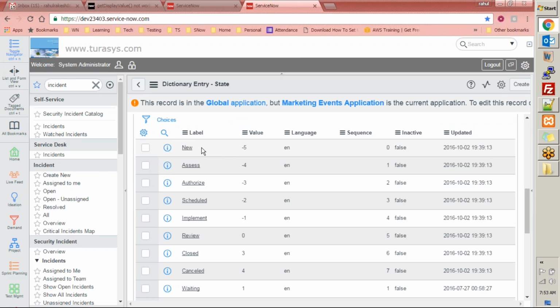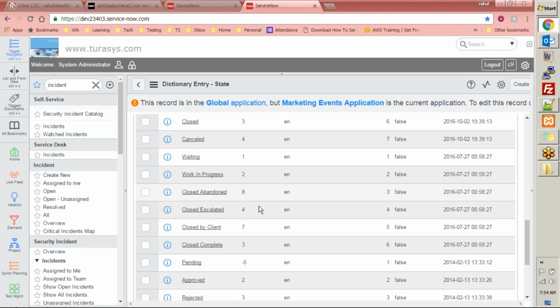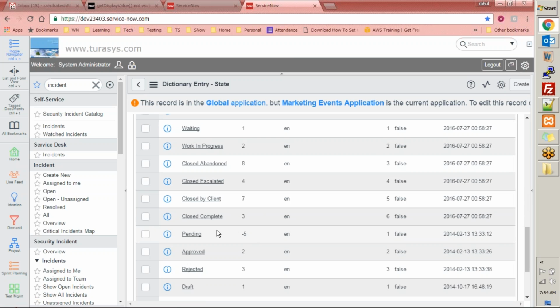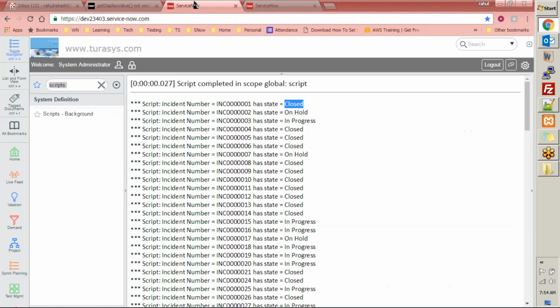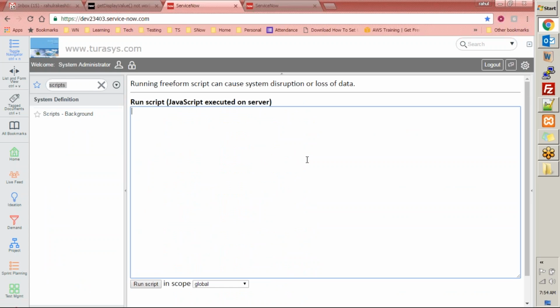You can see it here. We have the state names available, New, and the value associated with it is New has a value of -5, SS has a value of -4, Authorized has a value of -3. Likewise, all other values that we see here are printed here. So if we do not use getDisplayValue, we will get those codes coming in as per the data stored in the table. So if we use getDisplayValue, that will show us the correct data there.